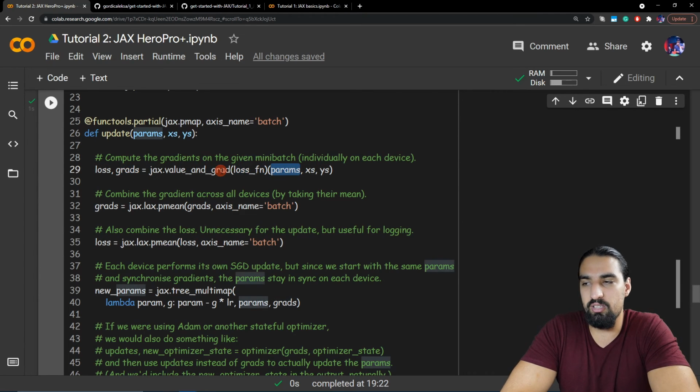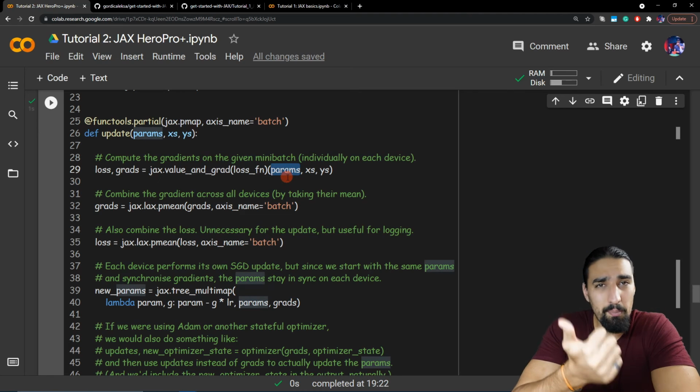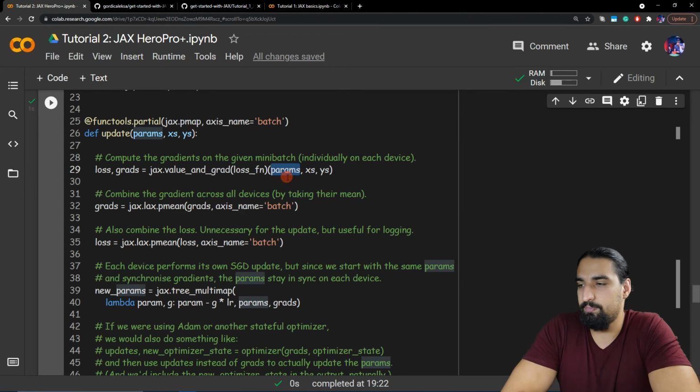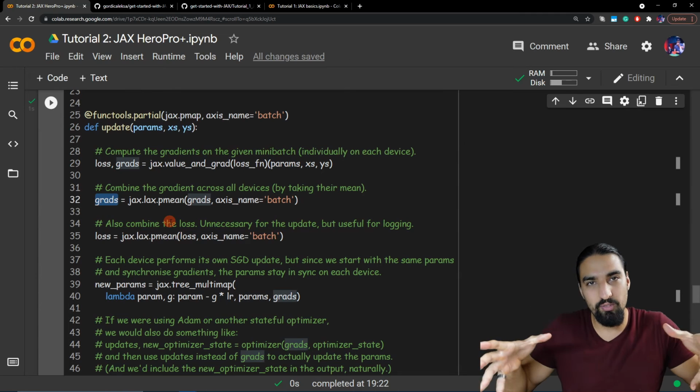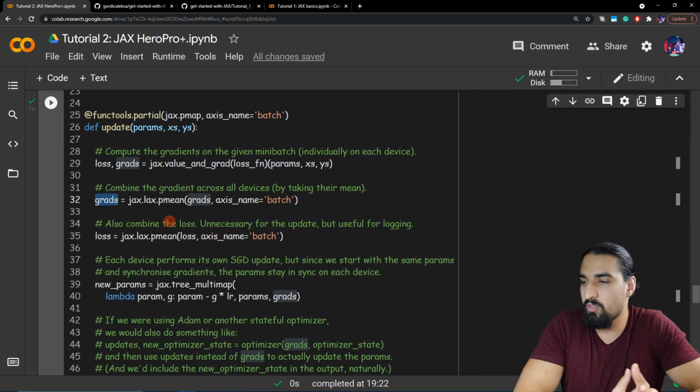Because grad does the derivative with respect to the first parameter, we're going to have derivatives with respect to W, the weight, and the bias. Next thing we're going to do is combine the gradients across all of the TPU cores, and this is arguably one of the most important operations in this whole training pipeline.